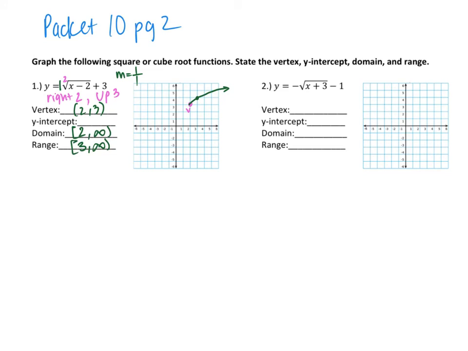So this is 3 to positive infinity. And then from here, I need to figure out the y-intercept. And generally, we would plug 0 in for x, right? Plug 0 into our function, and then work this out to figure out our y value so we can figure out the y-intercept. So if I work this out, here's the thing that I'll start to notice. The inside of the root is 0 minus 2, so that makes -2. Add that with a 3, but hold up.